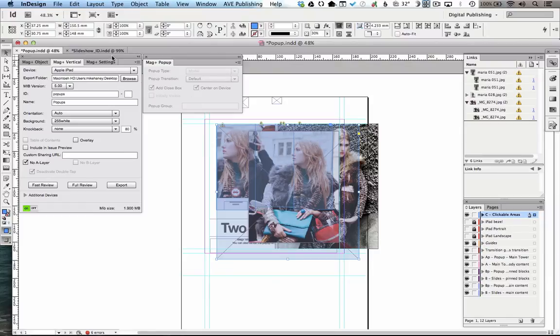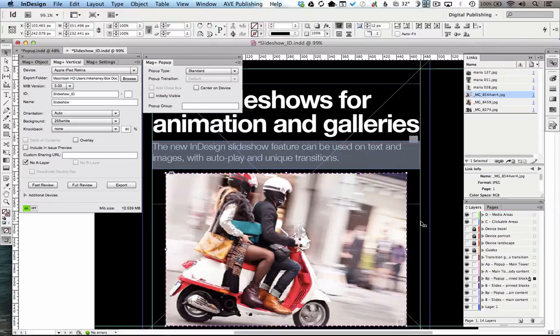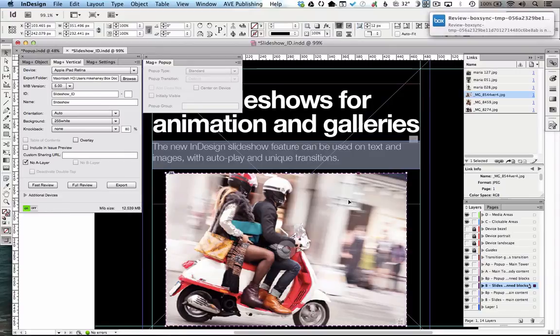The really important thing to remember about this, and I'll pop back to a simpler design here to show you, is if you're trying to use this and you find that the pop-up panel isn't coming up, it's probably because you don't have content selected that's on a pop-up pin blocks layer. So again, you'll see if I move this back to my regular non-pop-up layer, this is going to go gray and I won't be able to use it. So when you're trying to use this, just make sure you put some content somewhere on a pop-up layer, and then you're going to see this come up, and you can assign your different kinds of pop-up settings: standard, modal, initially visible, etc.